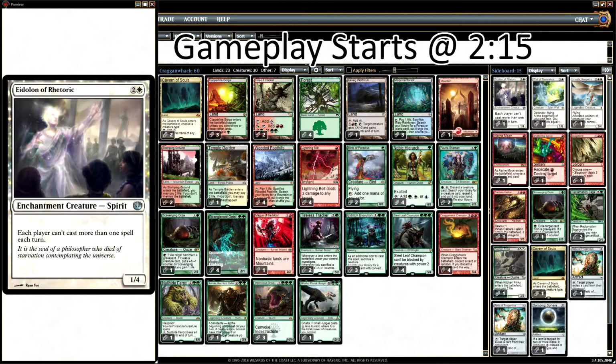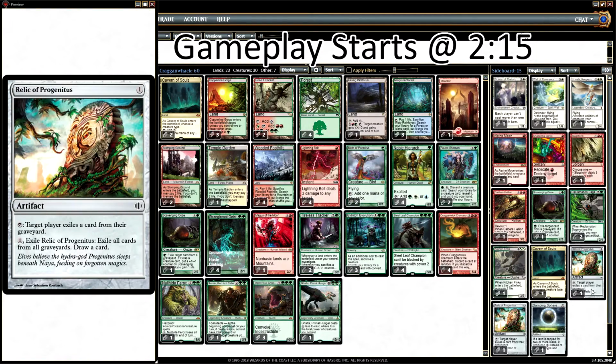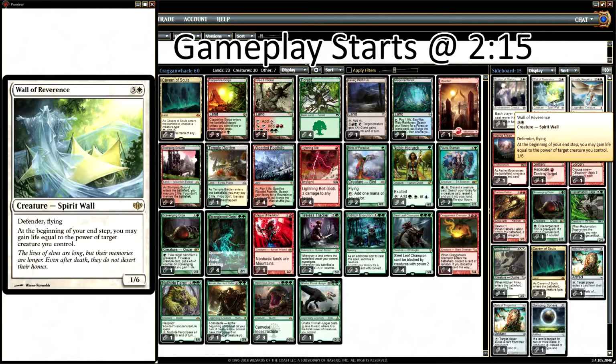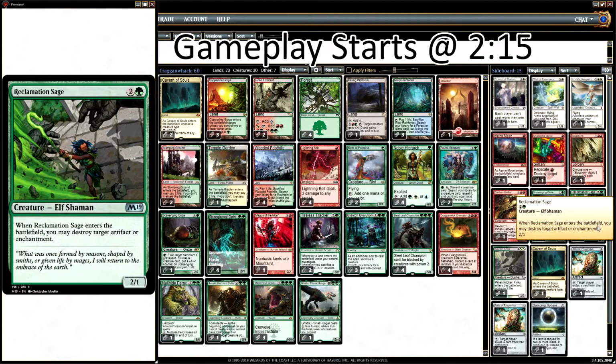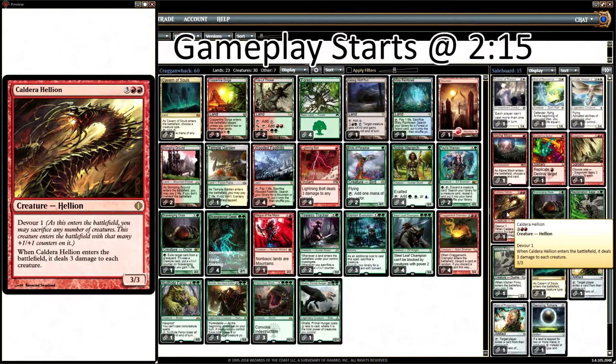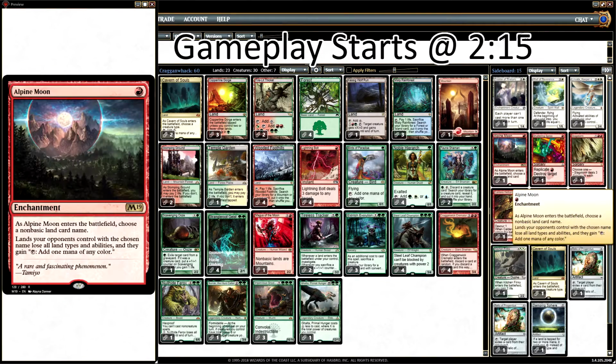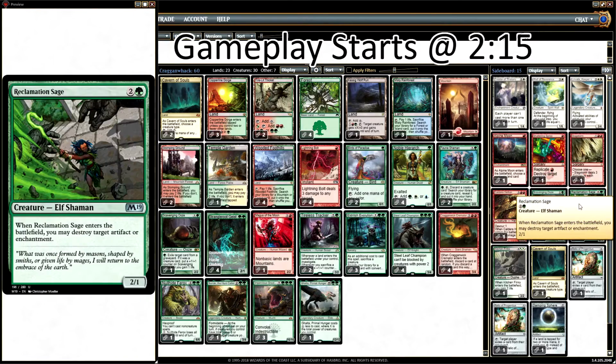So in the sideboard, we've got a little bit of everything, including a white splash. We get cards like Eidolon of Rhetoric, Damping Sphere, and some graveyard hate to help us deal with some combo decks in the format. We get a Cavern of Souls to help us deal with counter magic. We get some anti-aggro cards like this Wall of Reverence, this Slag Storm, this Caldera Hellion, which is of course really good with Eldritch Evolution, and Kitchen Finks, likewise, very good in that spot. And then we also get a little bit of land and artifact hate thrown in there as well, just to give us options against basically everything that's happening in this format.